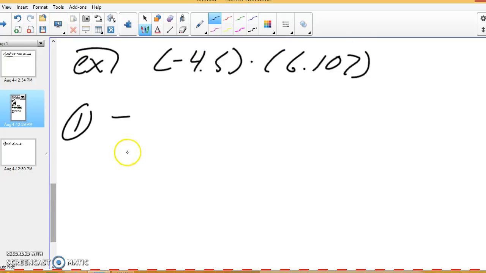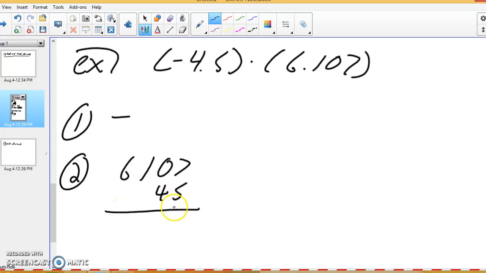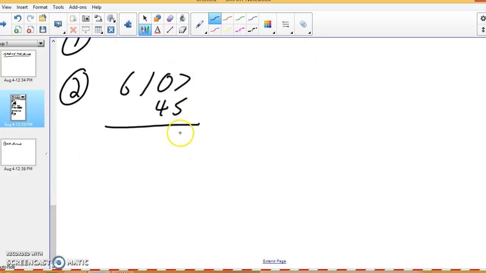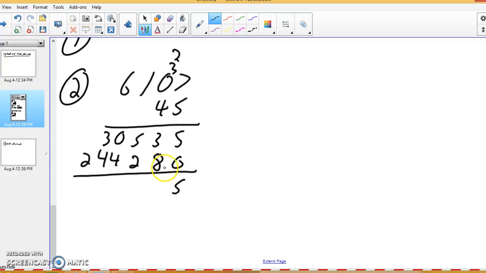Next is the multiplication algorithm without the decimal points. And again, I like to put the longer number on top. It will work out either way. It's just my own personal preference. So 5 times 7, that's 35. 5 times 0 is 0 plus 3. 5 times 1 is 1. 5 times 6 is 30. Put a 0 down. 4 times 7 is 28. 4 times 0 is 0 plus 2. 4 times 1 is 4. 4 times 6 is 24. Add them all up. 5, 11, 8, 4, 7, 2.